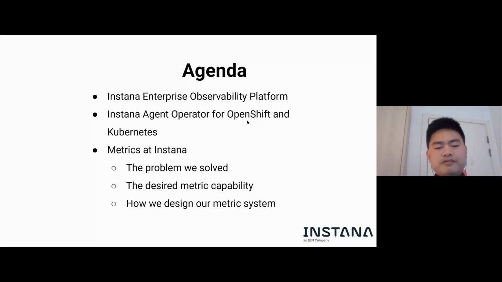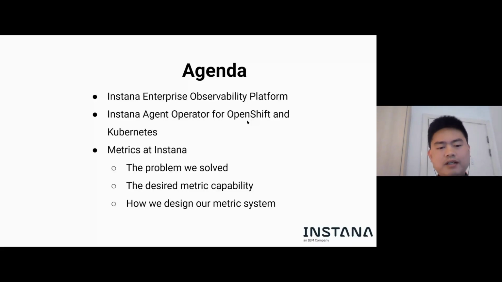Also, the talk today focuses on metrics at Instana. Instana collects and processes lots of kinds of data, like logs and tracings, but our talk today is only focused on metrics. So we will learn what's behind the scenes in metrics at Instana.